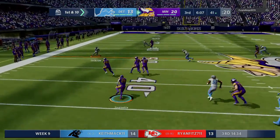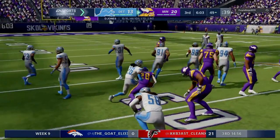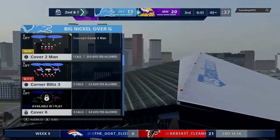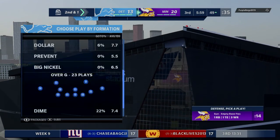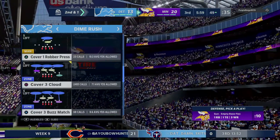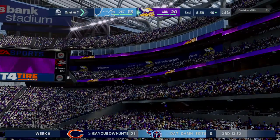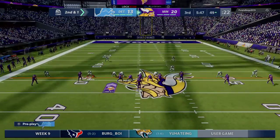Jones on 1st and 10. He'll set up the screen to Fournette. And he'll get it into enemy territory just across midfield at the 49. A good first down call as the screen play gets him 9. For a second there, I thought that might break big. Screen pass. Looked like it was coming together. Looked like there was an opening. Still, ended up with a solid game.